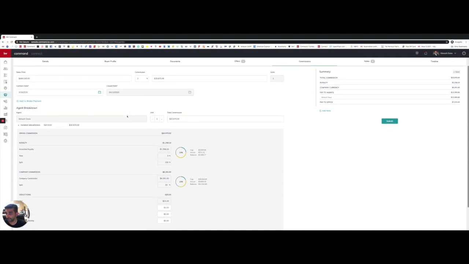you're going to see all the details of your transaction over here. And as you can see, unlike the green sheet, everything is pre-filled for you. You're going to start out in the top right hand corner with the sales price, and then you're going to see your commission rate over here. Then the commission breakdown, number of units. It's a single family detached, so it's 1 unit with the individual agent, in this case myself. The contract date is here, which is required, and the closing date is here, which is required.